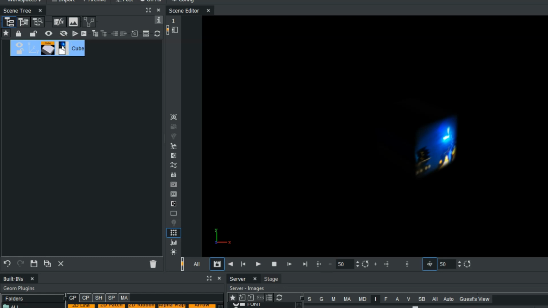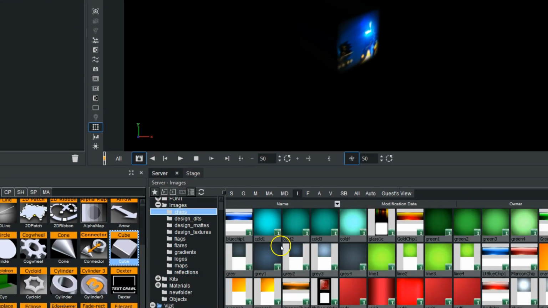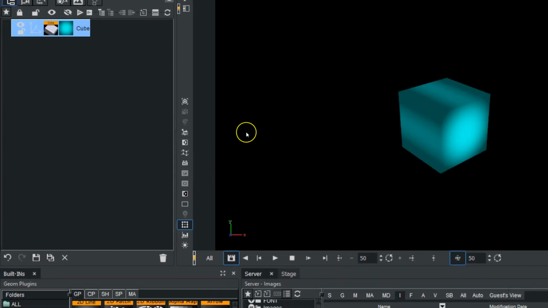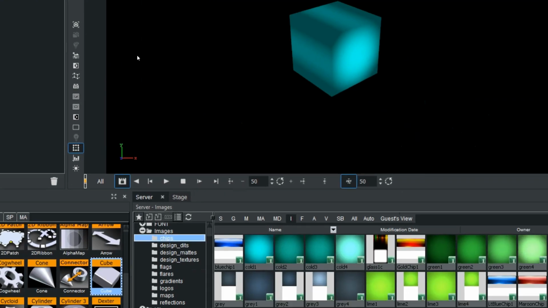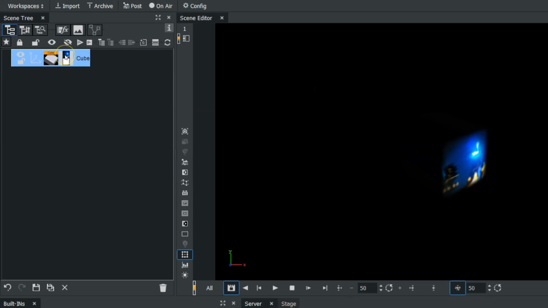Now bear in mind that every image is going to look different on every object. Depending what 3D object you're using or 2D object you're using and what image, it could completely look different. And even more so once we start changing the texture settings. For example, we dropped this image on here. If we were to swap it out with another image, we could just drag another image right on top of there and replace it. And you can see how the cube looks totally different now with a different image. So let's go drag the other image back on there, and we'll just play with this one first.